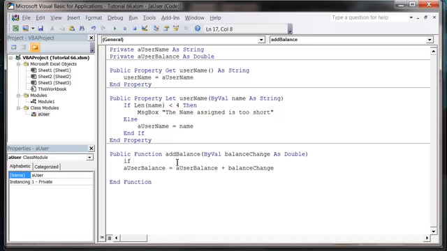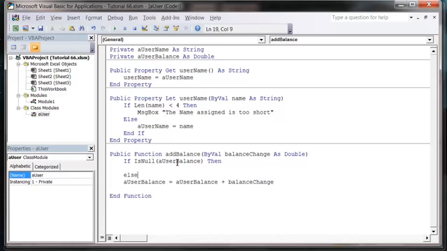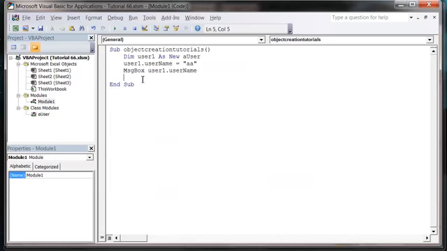So let's put if is null, and then user balance. That is null just tests whether or not it's set, or if it's got nothing in it. So if it's got nothing in it, then I want to make a user balance equal to balance change, and if it's already got a value in it, then I'm going to add the balance change onto it. The reason I've done this is just because otherwise it will error, because it won't have any value for this, so it'll mess up.